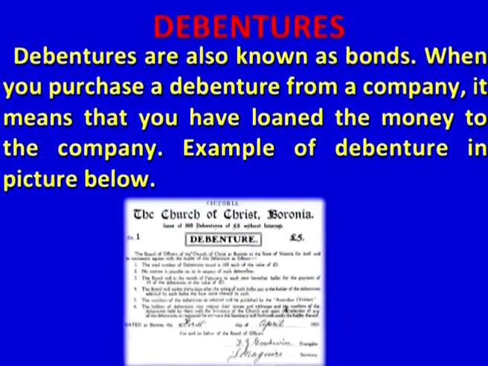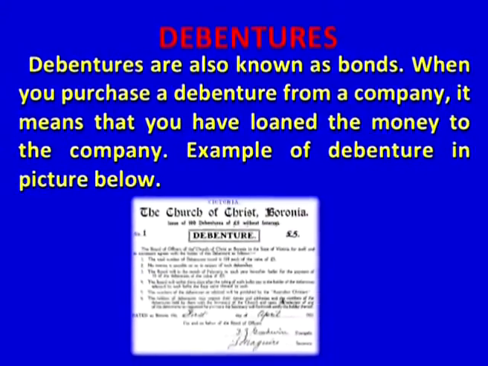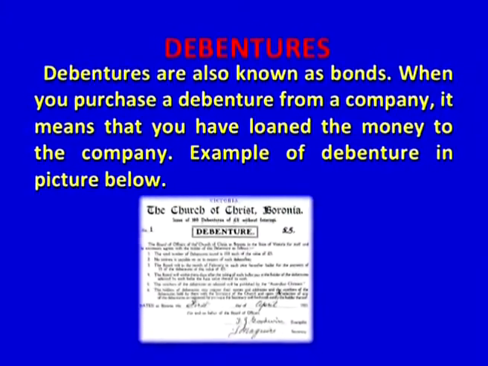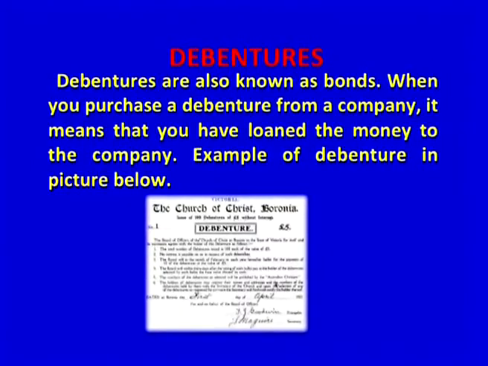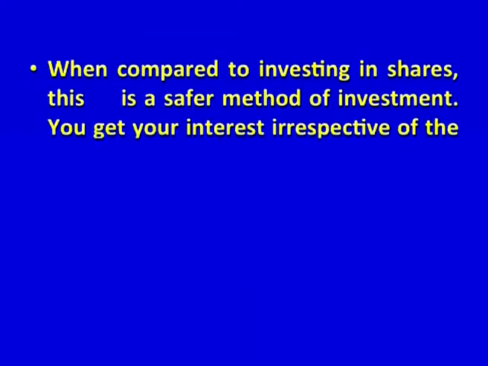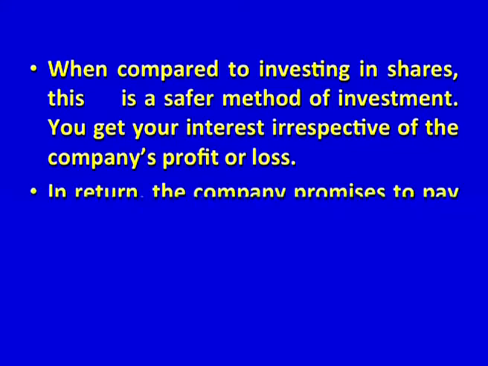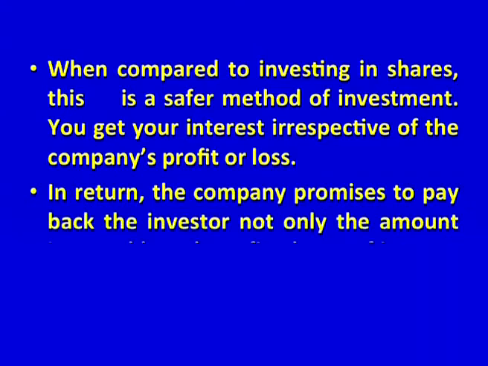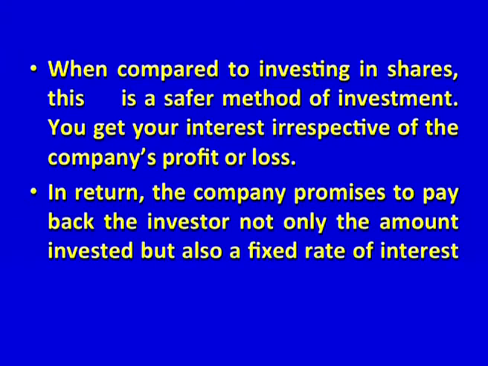Debentures. Debentures are also known as bonds. When you purchase a debenture from a company, it means that you have loaned the money to the company. Example of debenture is in the picture below. When compared to investing in shares, this is a safer method of investment. You get your interest irrespective of the company's profit or loss. In return, the company promises to pay back the investor not only the amount invested, but also a fixed rate of interest on it at regular intervals.